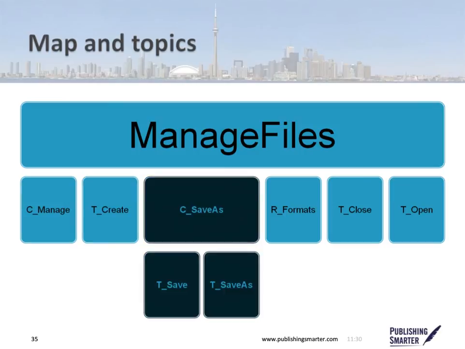Here I have three distinct topics. It could be written by three different people. It could be written by one person. It could be the type of thing that's written by two people: somebody who is an instructional designer and writes all my tasks, and somebody else who very strongly can visualize, conceptualize, and explain, who writes all of my concepts. But I have a concept on save as. What is save as? Why would you use it? What's the difference between that and save? And then the procedure, the task on save and the task on save as.